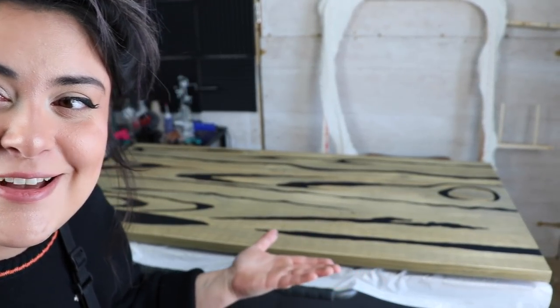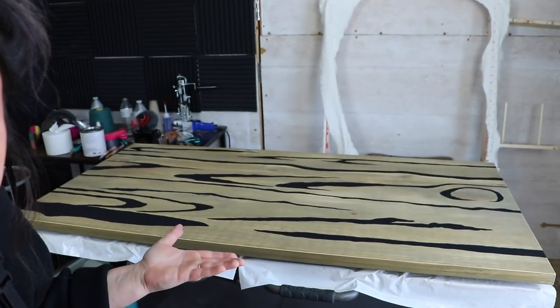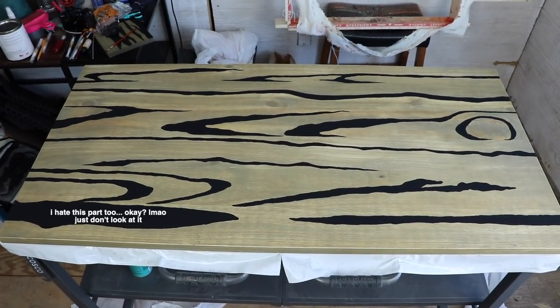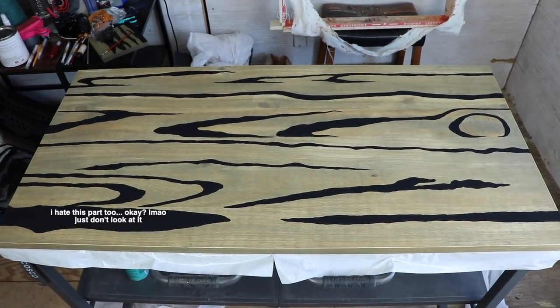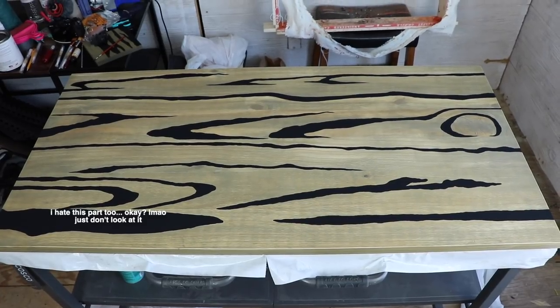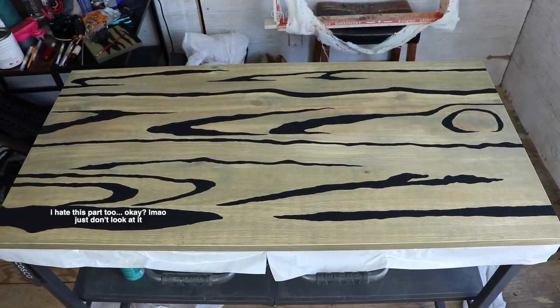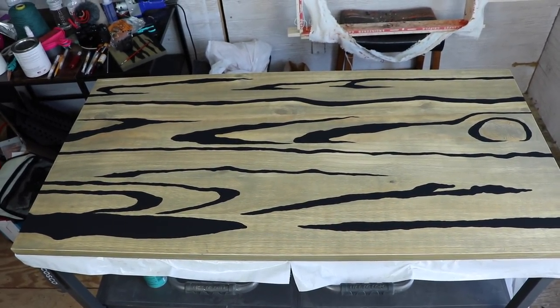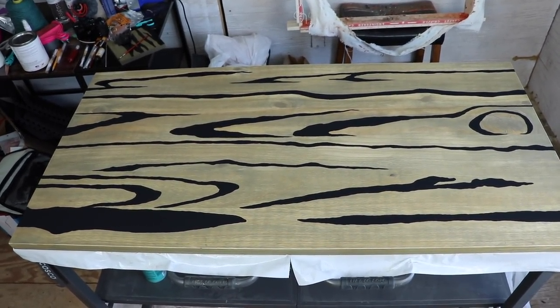It looks amazing. It literally came out. Here, let me give you a little bit of an overhead. Look at how cool that looks. Part of me wants to leave it, but the cool part about the rainbow paint is that this paint is going to stay black. It's still going to look black until you warm up the paint. Then it's going to be rainbow.